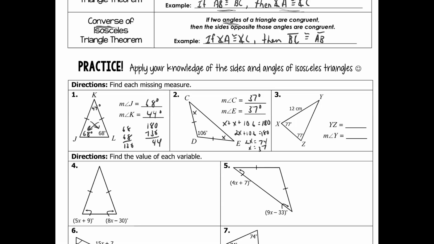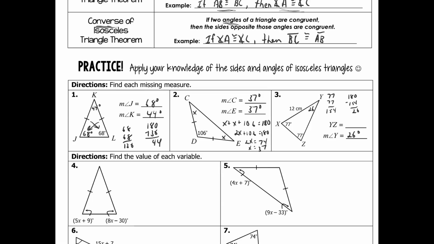All right, let's move on to the next one. So here we're given two angles, and now we're looking for sides and angles. Notice that the question is asking you for a mix of things. First of all, we can find the three angles of a triangle the same way that we did in example 1. Once we know the two base angles are the same, we just add them up and subtract from 180. So we can get angle Y by saying 77 plus 77, which is 154, and then 180 minus 154, which is 26. So that vertex angle up there, angle Y, is 26 degrees.